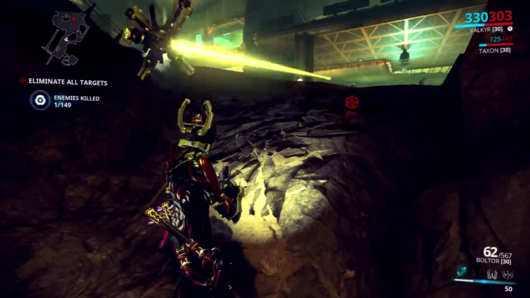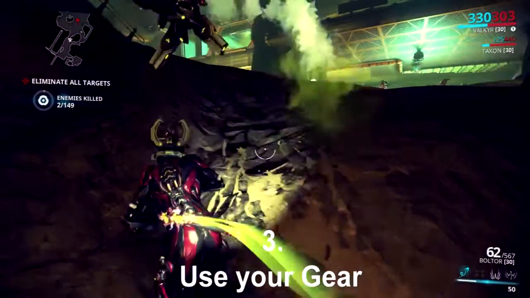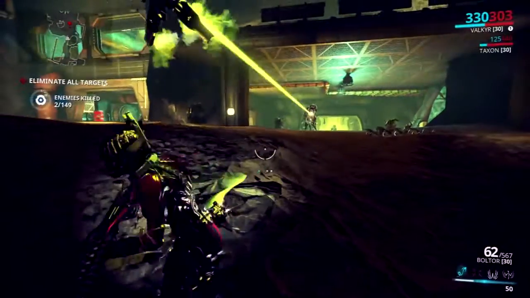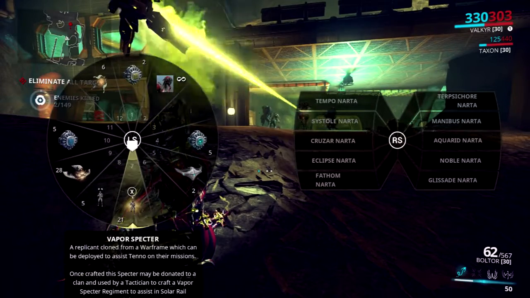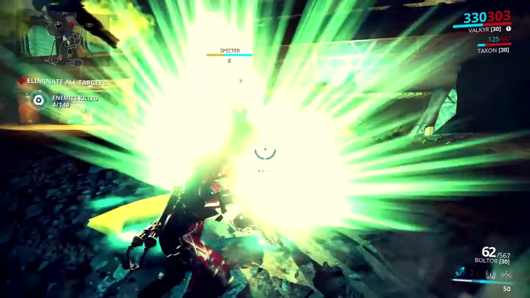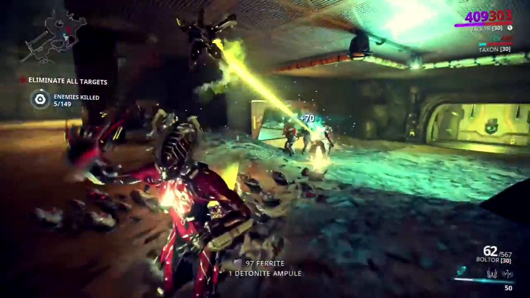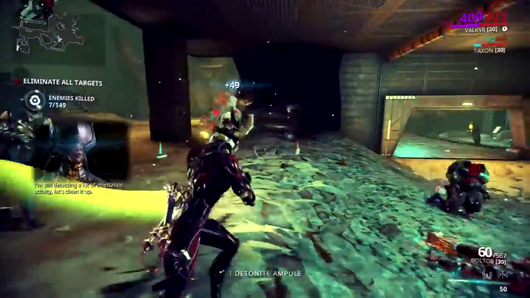Alright, thank you. And for number 3, like I said in the top 5 video, use your gear. When I say use your gear, this is basically for a solo mission. And whenever you're playing a solo mission, it's very important to use your gear because you have the Spectres equipped and you have the ammo, health, energy, and shield restore equipped to your gear.